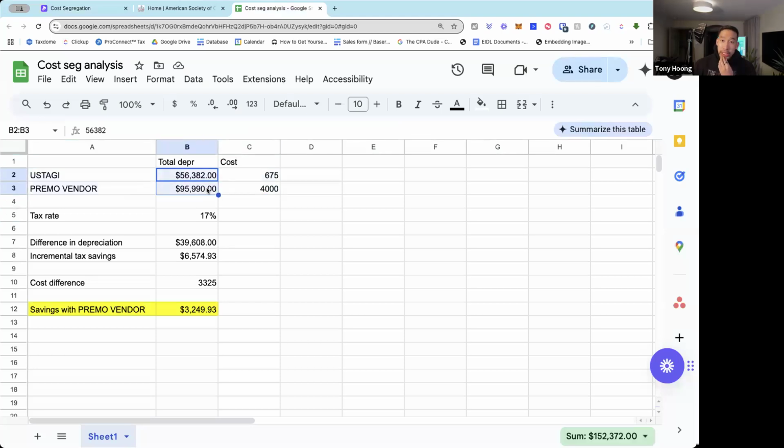Yeah. So in terms of the companies themselves, the first part is what's the end result, right? In a lot of things in life, you get what you pay for. If you're going to spend more, generally speaking, it should result in a better outcome. So in this case, I would still spend the 4K on this rate, because I'm going to get an extra 32.49, even though I'm paying an extra 33, because my real savings is 6,500, but they took 3,300 more, and I'm still winning by 3,200. So generally speaking, you do get what you pay for.